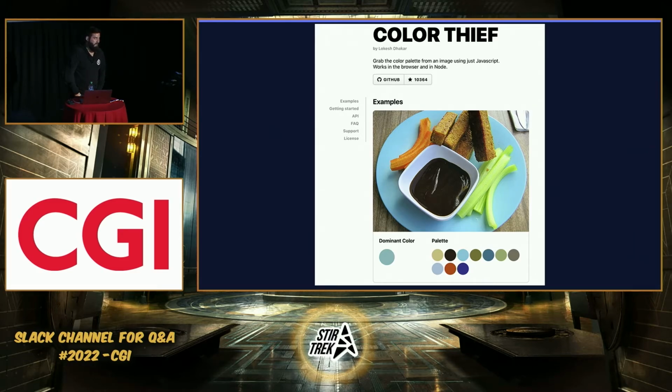Color Thief is a browser and node-based package that will go ahead, you feed an image, could be an image source, image from buffer, image from URL. It will go ahead and it will try to get that image and analyze it and determine all the colors from it. So here we have a picture of carrots, celery, snacks, but it's on a blue plate, and that blue plate is pretty dominating for the entire photo.